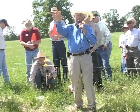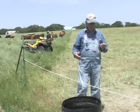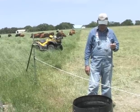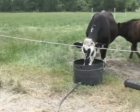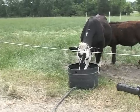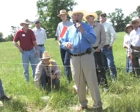Those cattle only have to walk 200 or 300 feet to get water. Now, they'll come up here 1 or 2 or 3 at a time, get their water, and go on back and start grazing. But if they got to walk a half a mile or a mile to get water, they're going to wait till everybody gets thirsty. Okay, let's everybody go get water.